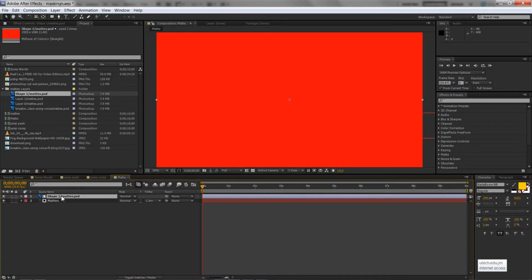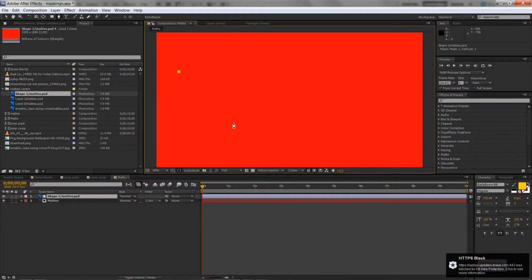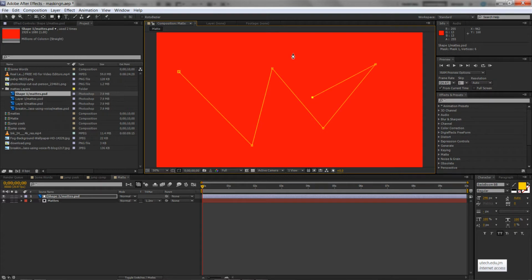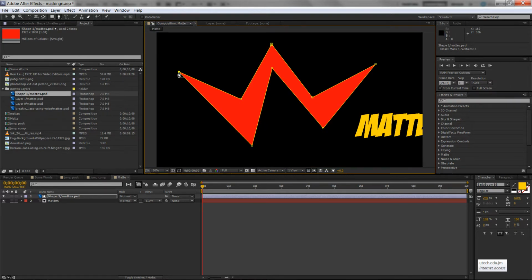Unfortunately, it doesn't have visibility. So let me show you something cool. I'm going to create a mask for this because we did masks before, just to show you how the not the Luma matte, but the Alpha matte works. This will be our layer, and I'm going to show you something.